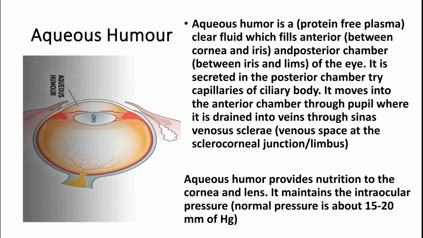Aqueous humor. The aqueous humor flows in and out of the front of your eye. Its job is to keep proper ocular pressure, eye pressure, in your eye. The pressure is maintained by having the same amount of fluid come in as the amount of fluid leaving the front of your eye. This fluid fills the anterior and posterior chambers of your eye.